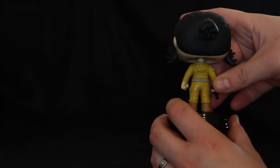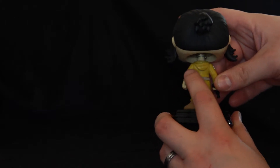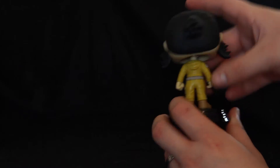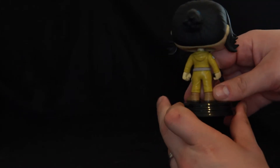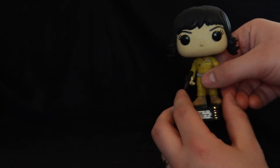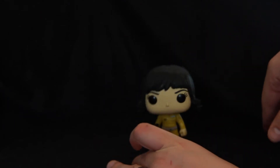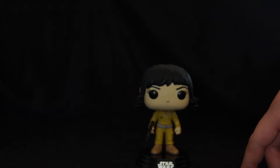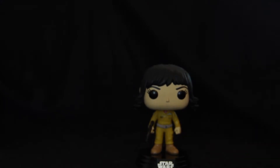She's got a hood, and detailed belts around the back as well, with more detailing for the overalls throughout. She's got a blaster — I can't remember seeing her with a blaster whilst wearing this outfit in the film. What I do remember is when she had the stun prod, but I might just be not remembering it correctly.